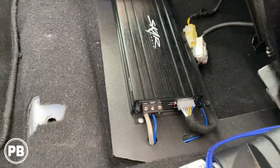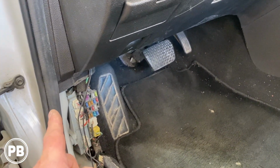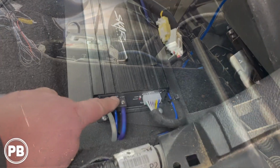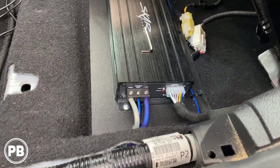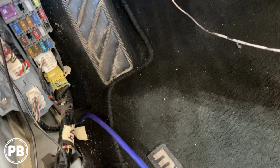So we're getting close. At this point we need to do power. Power goes up here. We're gonna go through the firewall to the battery. And then we gotta make our connections back behind the radio. So for our power wire, we fed it through that hole in the carpet, right along the threshold here, and we've come out at this point. Now we gotta feed it up through the firewall.